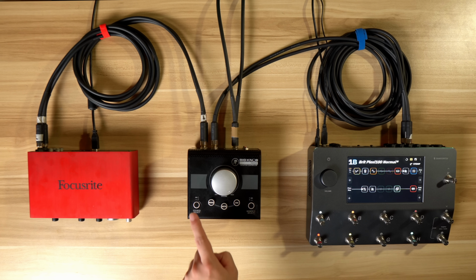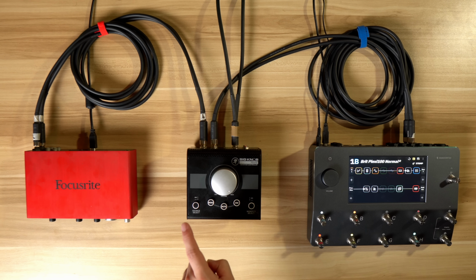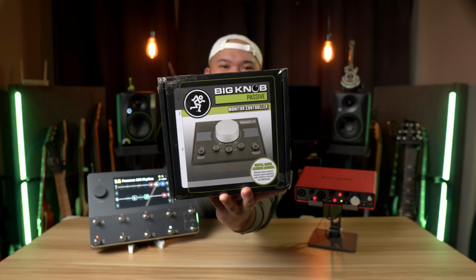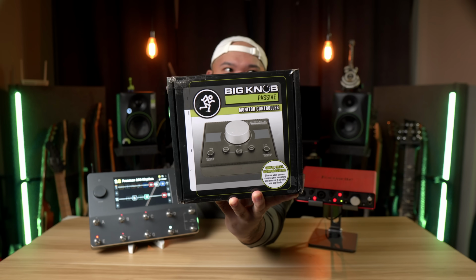Luckily, there's a simple, affordable fix that lets you keep both devices plugged into your PC and switch between them instantly without touching a single cable. And that, my friends, is the Mackie Big Knob Passive.